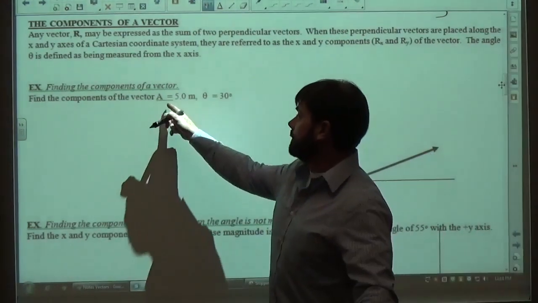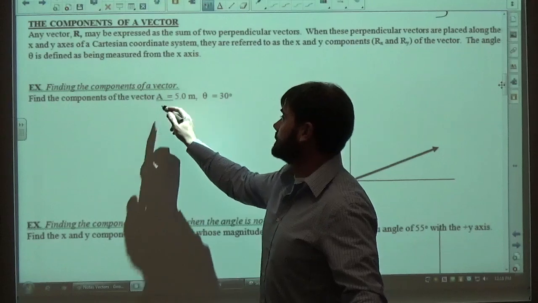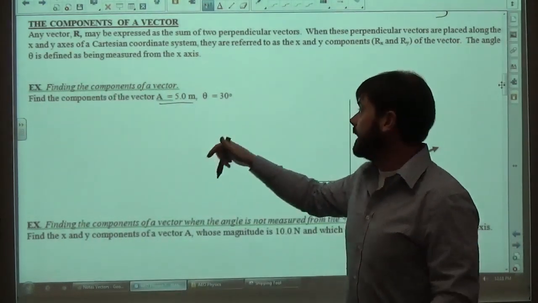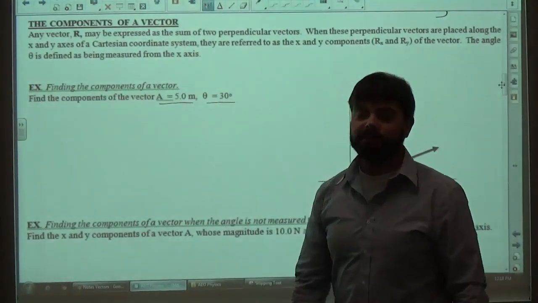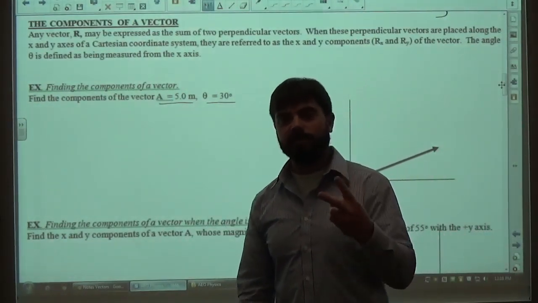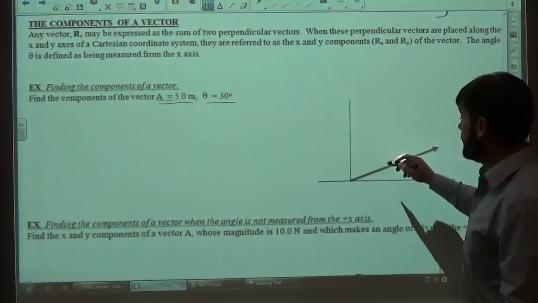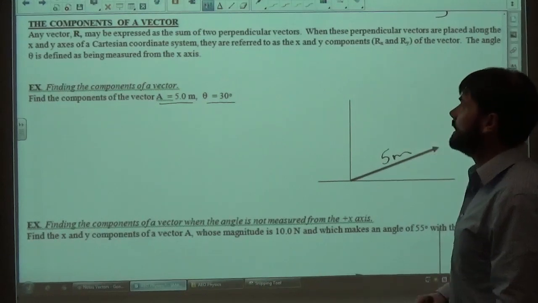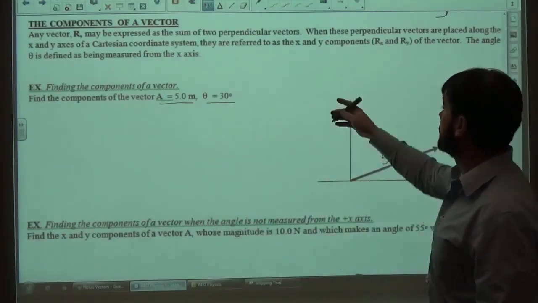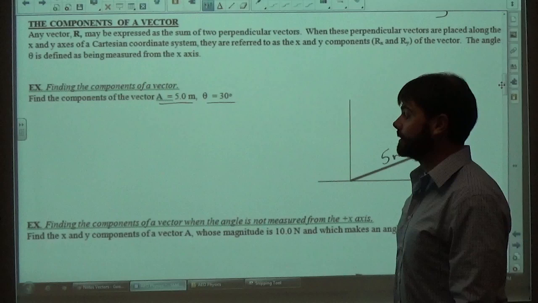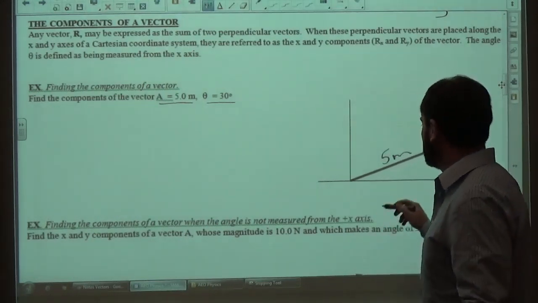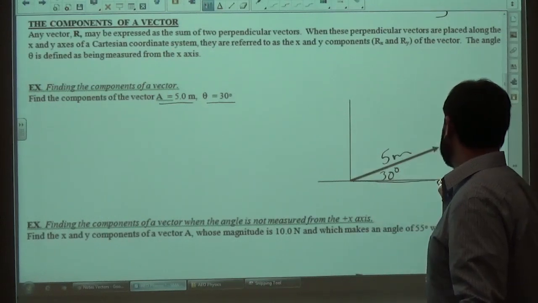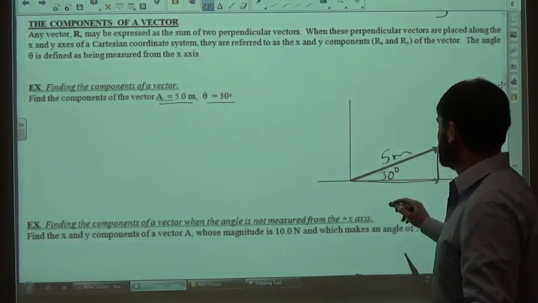So here's the component of vector A. It has a magnitude, so the first part is how long the vector itself is, and then they tell you what direction it's pointed. So remember, vectors are made of two things, a magnitude and a direction. We're going to call it vector A. It has a magnitude of 5 meters. And there's theta here, which they're talking about in this example. They're assuming that theta is from the horizontal, which it will not always be, but in this situation it is. So there's a horizontal leg that goes this way and a vertical leg that goes this way.